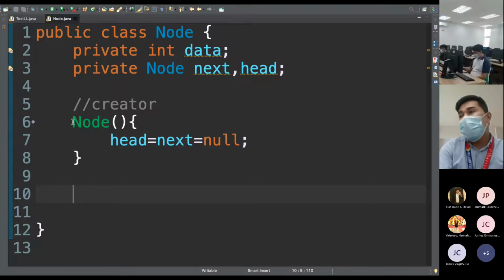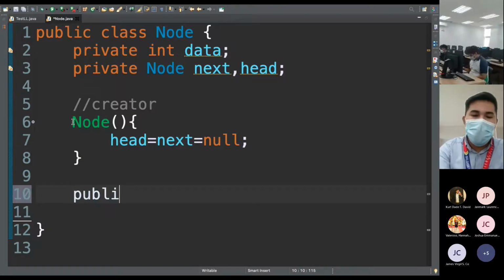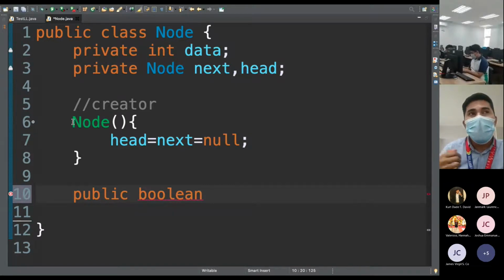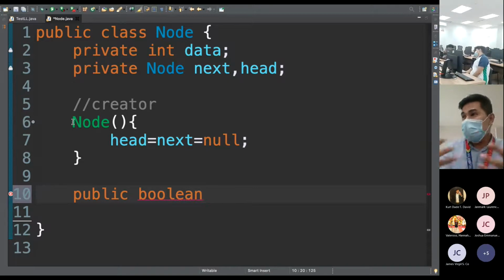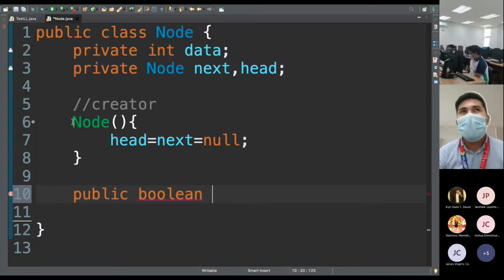So let's have now the first operation, which is empty. So by the way, I forgot to tell you, pag mag-create tayo ng node, this time, hindi na siya the usual na array has a fixed value, no? So what do you mean by fixed value? So kung ano yung size ng array, yun yung specify mo, yun din yung value that the array can store. Yun lang yung value na max to store niya.